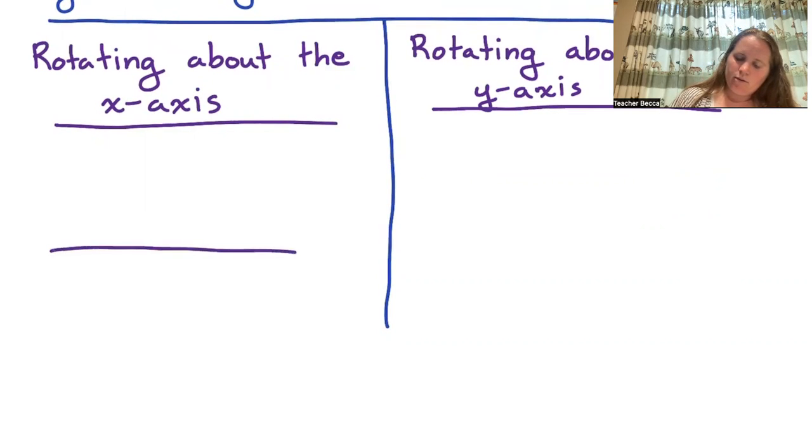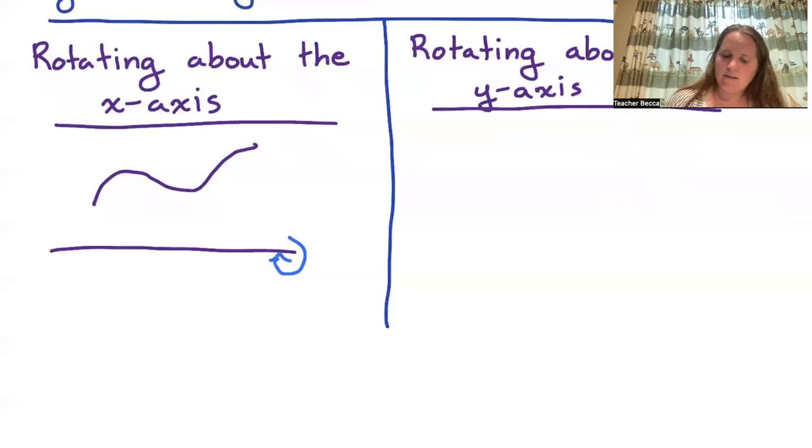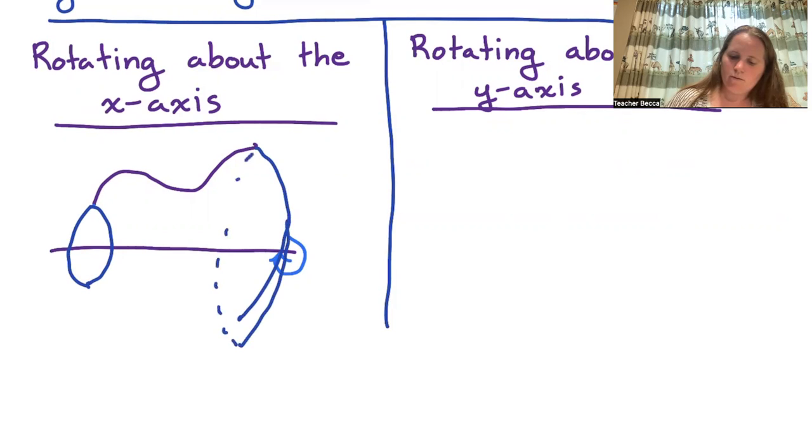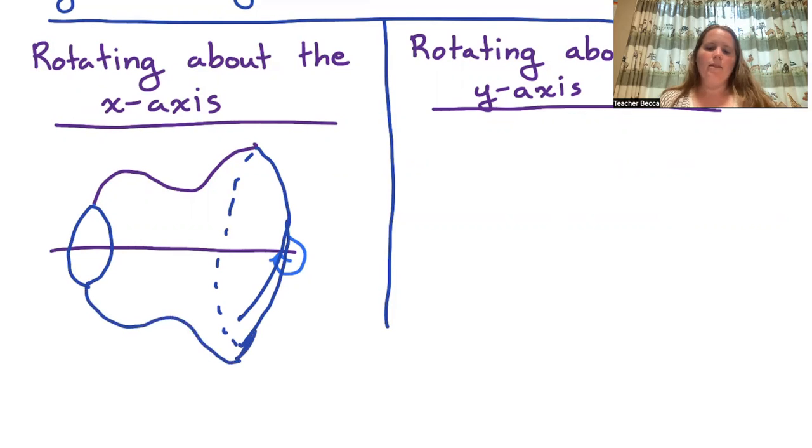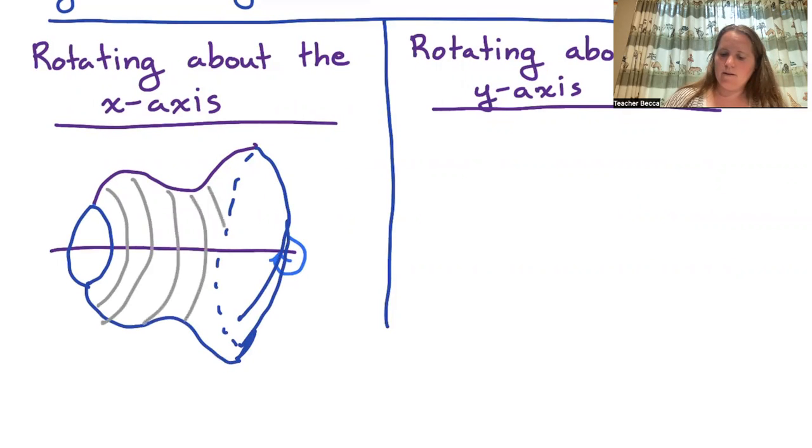So we start off with some curve, which we will then rotate about the X axis, just like we would have done with our regions. Here we're just rotating the one curve. And this time around, we are studying that surface area, just the outside of the solid that we create.